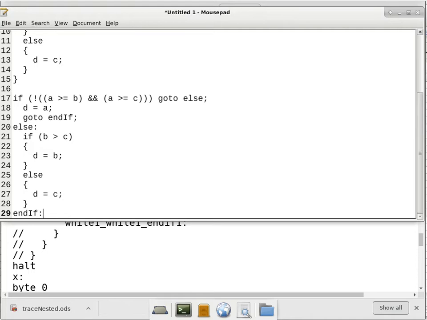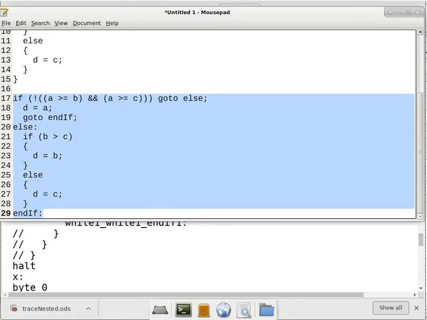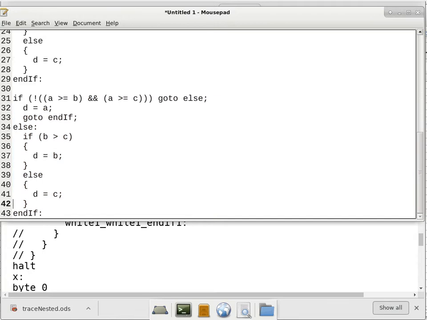Okay, but we're not done yet, because from line 21 to line 28, we have another conditional statement that we need to flatten. Well, how do we flatten that one? Same way that we flattened the first one. But you just have to be careful with the names of the labels. So what we do now is we take this, Control C, and then just paste here, and then I'm going to change the inner structure this time. So once again, we negate the condition. Right now I'm not doing any simplification because I'm just blindly doing the mechanical translation.